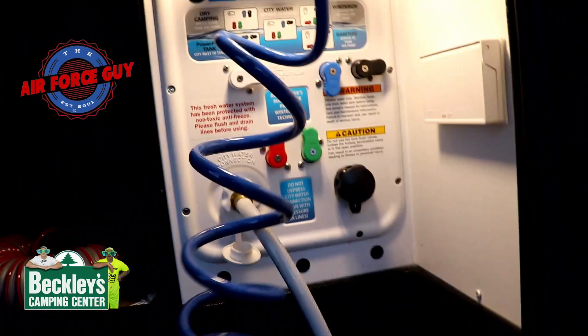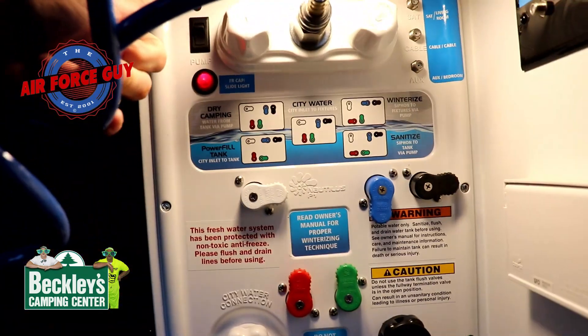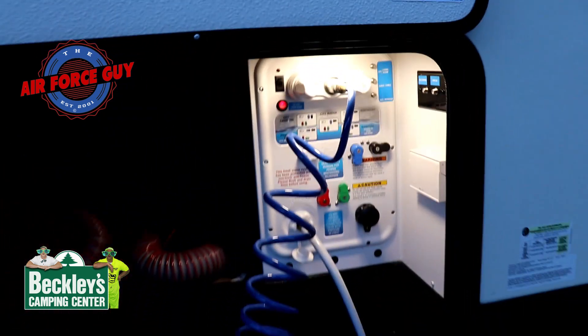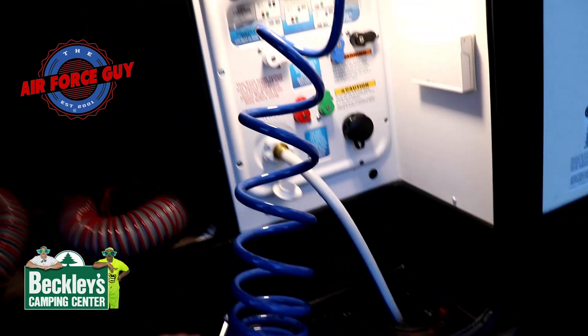If you have the Nautilus system, make sure you're hooked up properly as well. The Nautilus system shows you when you're on city water how to have all the different levers set. Once you're all set, go inside, check to make sure the water is on, make sure your water heater is full by opening one of the faucets on the sinks — or you can do it at the outside shower — and then turn on your water heater. Now is when things get fun and relaxing. Get out your chair, get your favorite beverage, and enjoy. Hope this helped you — give me a thumbs up if you liked it, and I've got a lot more coming, so stay tuned.